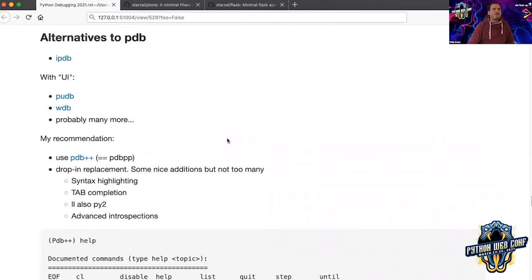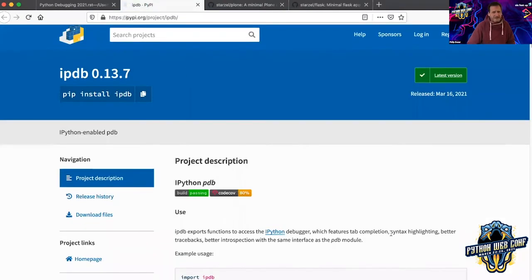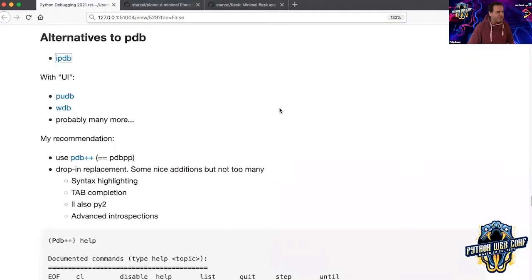There's a couple of alternatives to PDB. There's iPDB, which I used to use a lot. It comes from the IPython notebook, which is now Jupyter, and it's really useful, but it has some weird dependencies which I don't like, and it's a bit too big from my point of view.